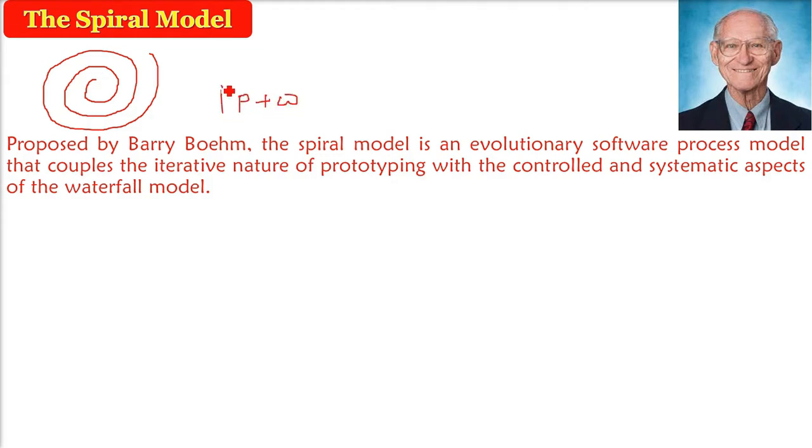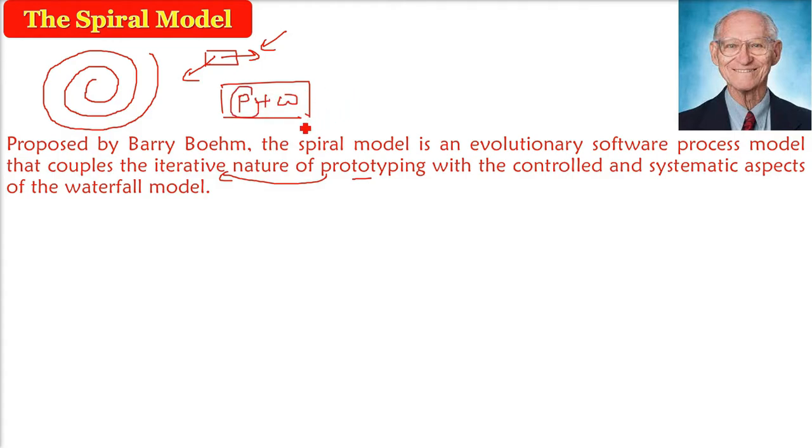So it includes the systematic and controlled approach of the waterfall model, and the iterative nature of prototype. Somewhere you will hear that it is iterative plus waterfall model. No, it's a waterfall model with the prototype model, and the prototype will be iterative in nature. Prototype will go in loops. You will make one prototype, then another prototype, and then you will follow the systematic route of the waterfall model.